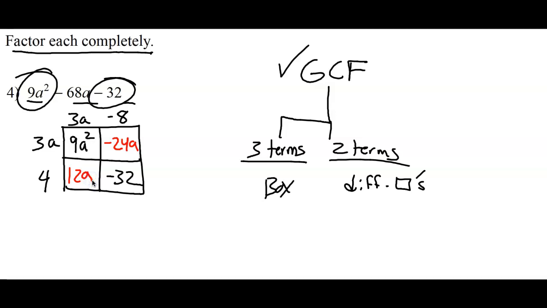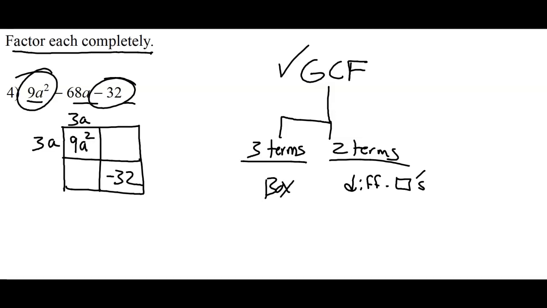Now, I know that I've done things right, I've got the right choice, if these numbers add up to make the middle, and unfortunately they don't. Negative 24 and 12 makes negative 12. So that's no good. All right? Now, I know just switching the sign's not going to work. So instead of putting the negative there, you might think, well, let's try putting it here. Well, that's just going to make my sign opposite. It's not going to give me a completely different number. So that means I need to change my numbers. Now, there's other things that make 32. There could also be 16 times 2.